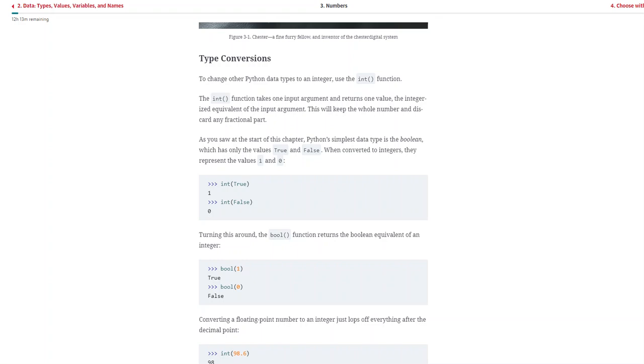So if the user input 0, I could convert that into a Boolean, which is false. If they typed in the word False with uppercase F, I can use the int function and convert that into a 0. Now, if I said int lowercase f-a-l-s-e, then things are going to get a little haywire.